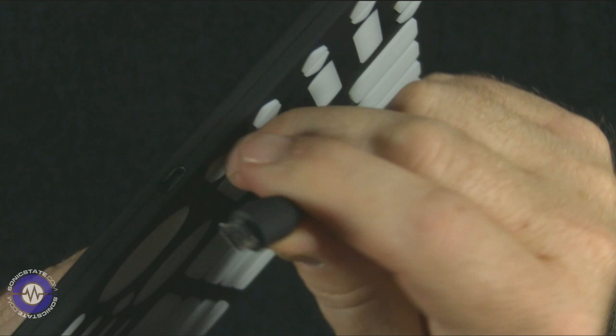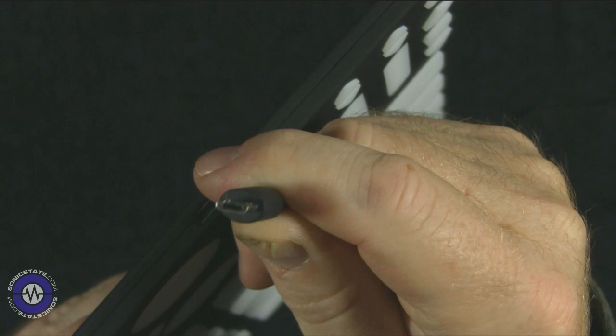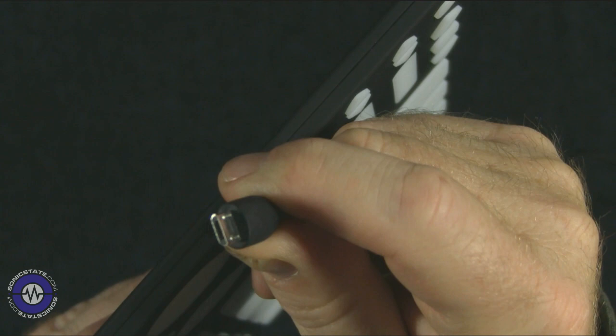You just have a micro USB connection here. This is a fairly new USB format — you get the same thing on HTC One X phone chargers and also BlackBerrys. So you should have the various leads lying around, although it does come with one. Just plug it in and it gets all the power it needs from that single connection. I've downloaded the software from Keith McMillan. They recommend you update the firmware before you do anything else.